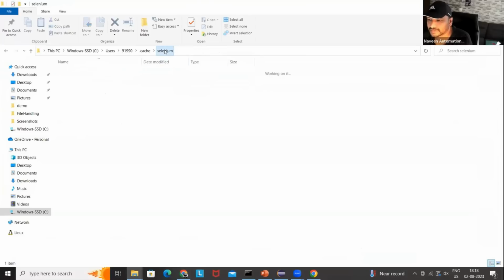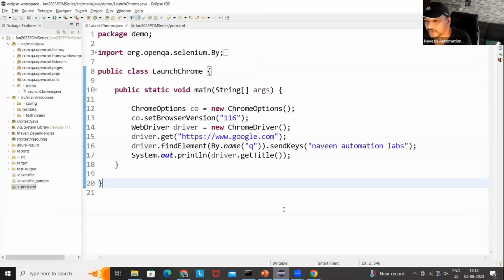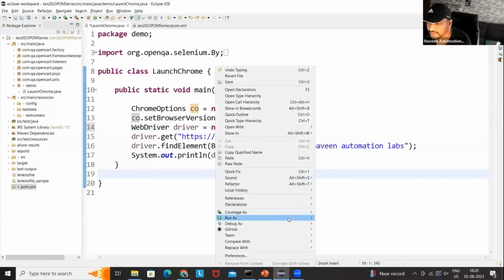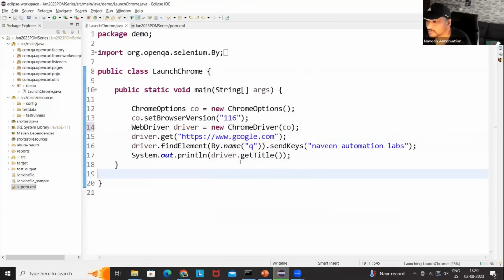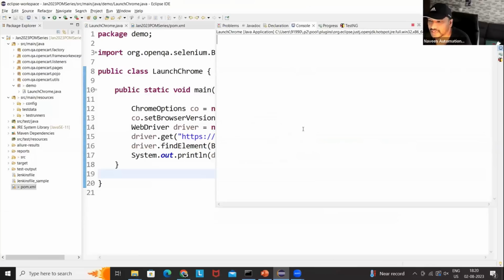Okay, so let's see, is it really working or not? And which browser will be opened this time? If I'm running this particular program, it will open the CFT browser. CFT browser means the Chrome for Testing browser. It will open that, and I'm going to run it, and it will take some time. Okay, so let's click on run. And see, if I open my console, it's not immediately opening anything. It is actually downloading the 116 browser version plus the chromedriver version.